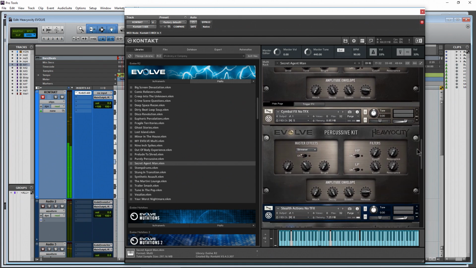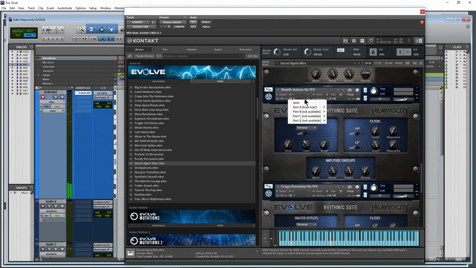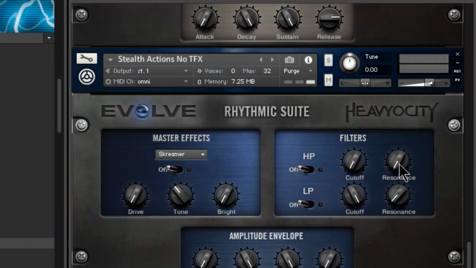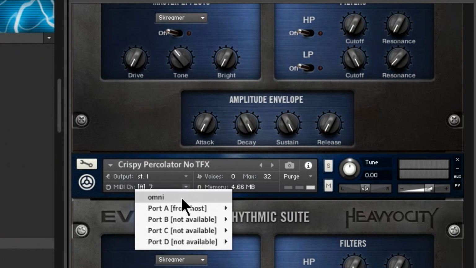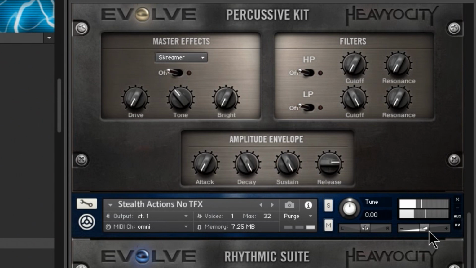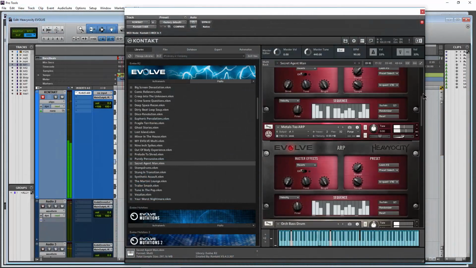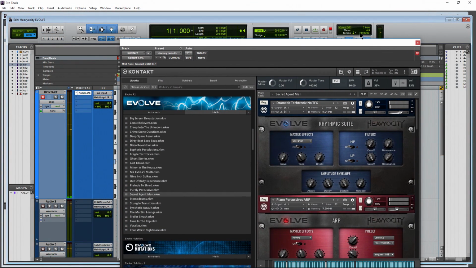Of course, the real power of this is customizing things, the effects, trigger effects, and setting up your own multis. But there's plenty in here to get you started. Put this on 100.